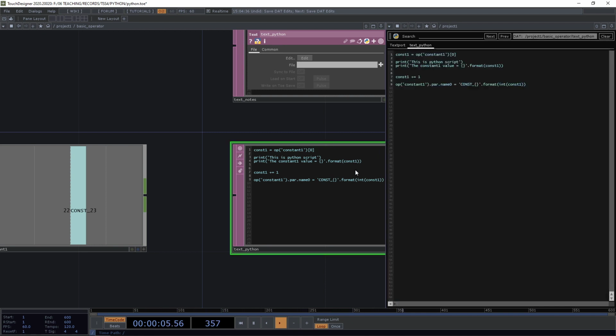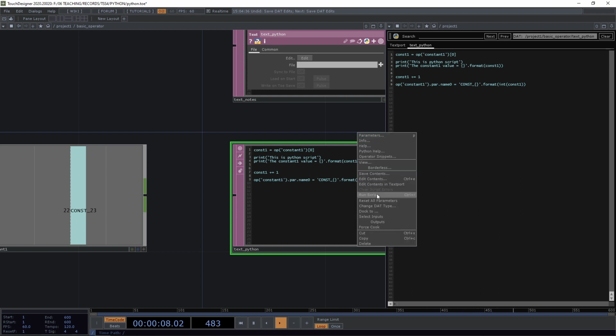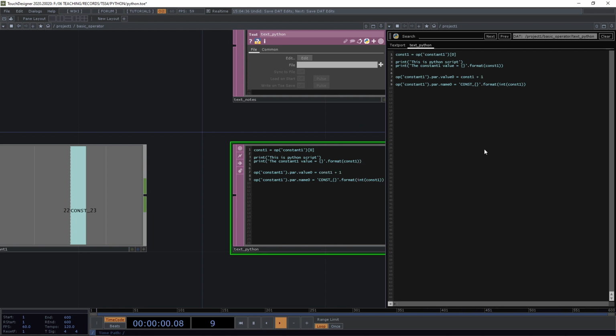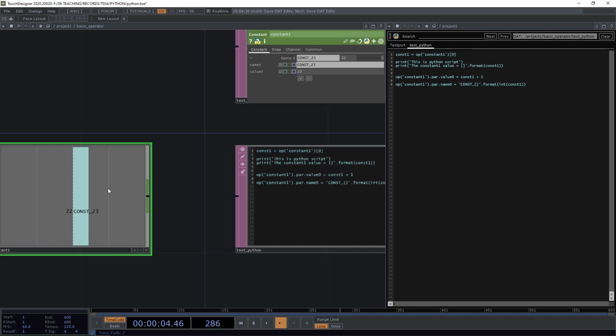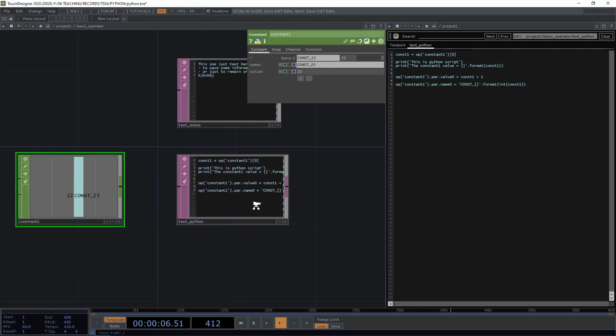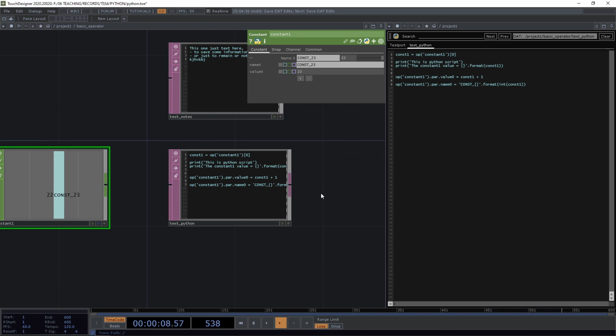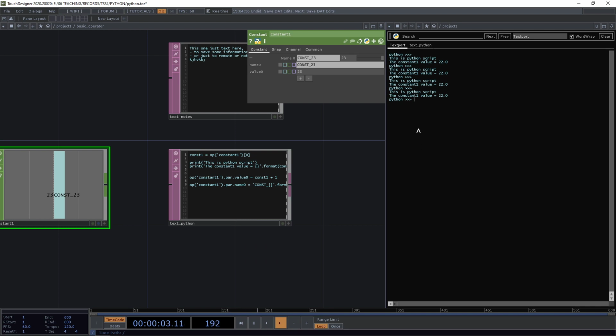Clear. Okay, no, it does not work directly this way, so I cannot write a value in const 1, but when I try to get access to it, it will get the last value here. So this makes sense. So this is the way I can run this operator. So I can run a script, right?